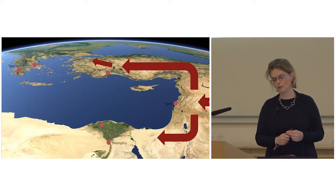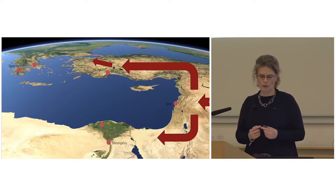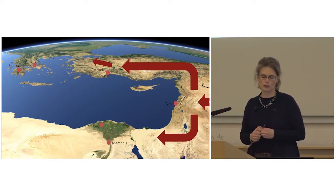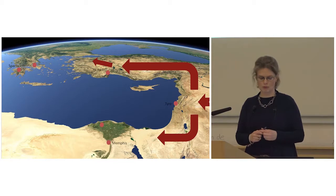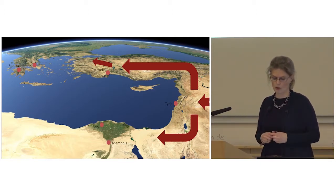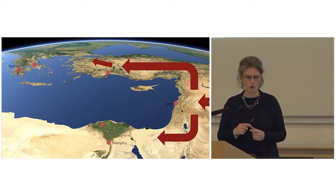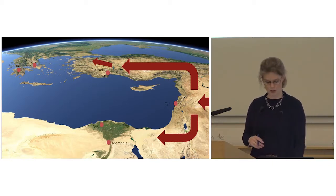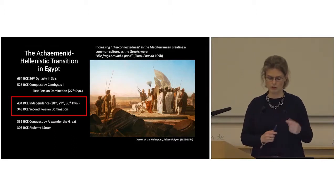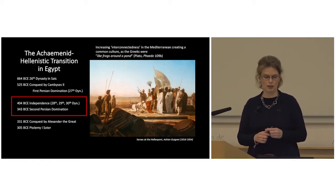And then by the second half of the 6th century, there's a wave of Persians coming from the east. And I've given you here this situation as it is topographically. They're coming from the east, and then they turn immediately in the second half of the 6th century to Egypt, which is the Eastern Mediterranean's grain basket and therefore agricultural powerhouse at the time. So in 525 they conquer Egypt, and then they turn and set their sights a lot further north. One of Cambyses' successors, Xerxes, turns towards northwestern Greece, and by the 490s he's up there. Presumably here, there's another picture by Guignet, with Xerxes presumably contemplating his military strategy right at the Hellespont.